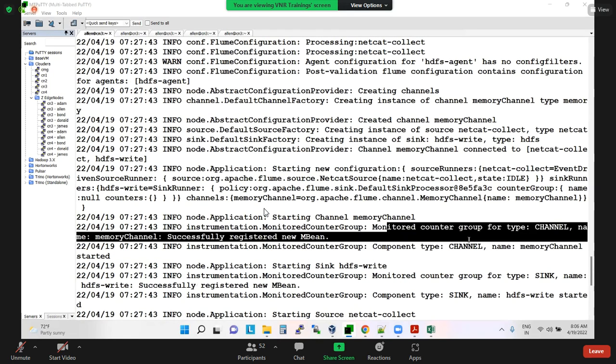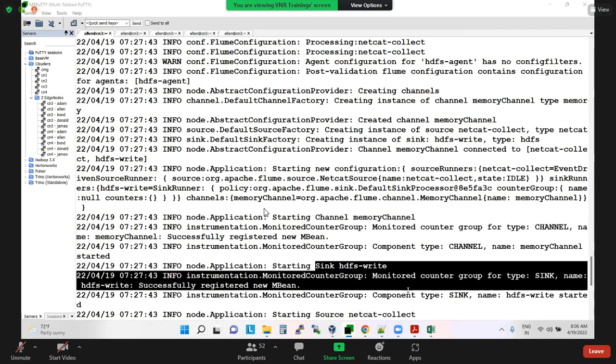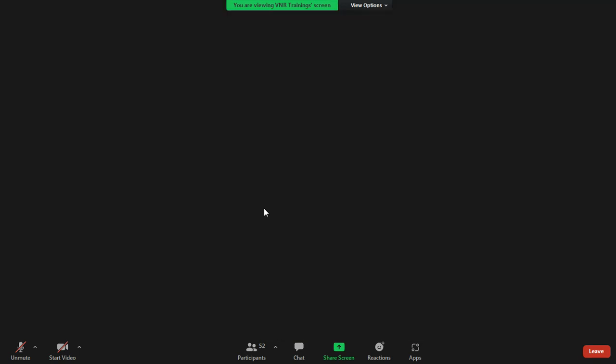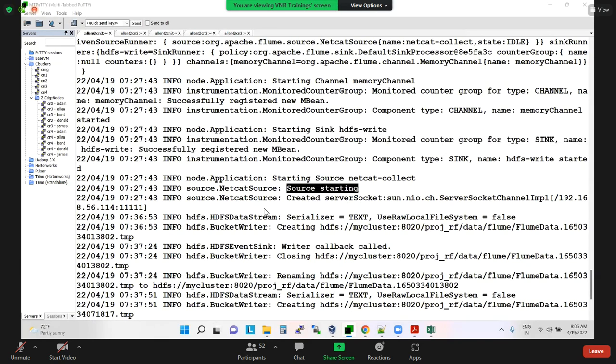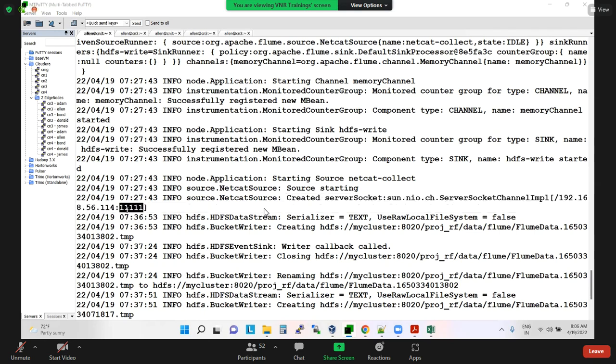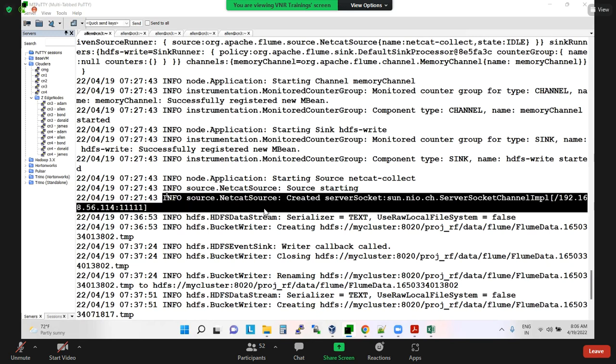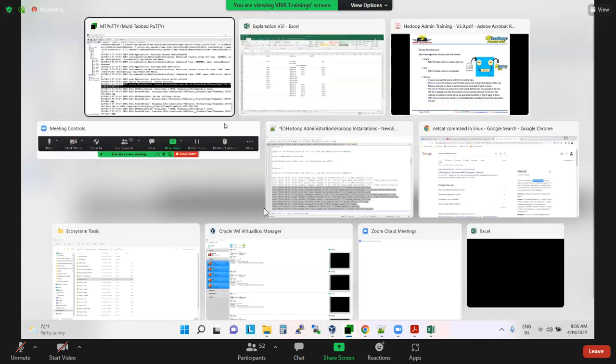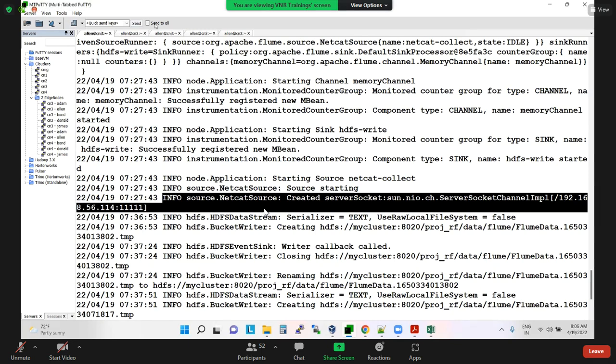So here, can you see this one? Starting, created socket. What is this one? What is the channel here? What is the socket channel implementation? This is the port number where your agent is running.